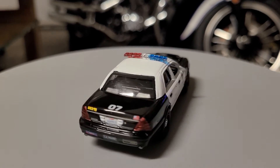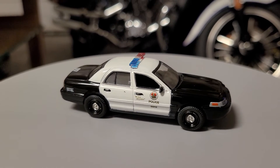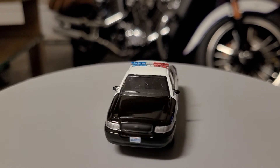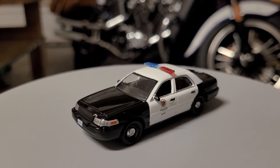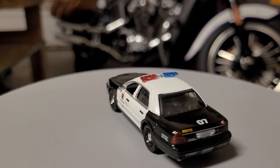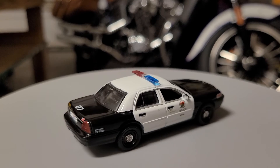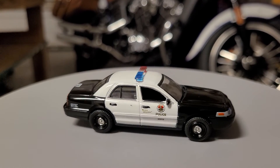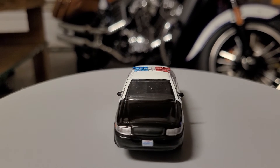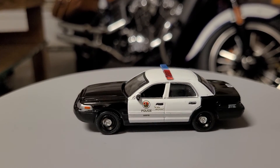The tires are rubber. You can see the tail light, the headlight, and the turn signals are so detailed, ladies and gentlemen. You can also see the side mirrors — left and right — and the door handles. And in the back, you know, where you put the bad guys, they have a mirror on it — the window mirror.